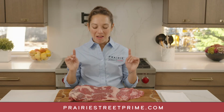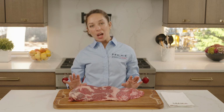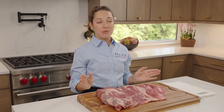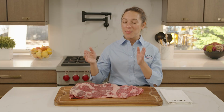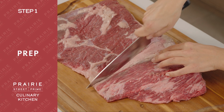They're fabulous. Okay, so what am I gonna do with this? Again, because this is a bit of a leaner cut, it's similar to a brisket. I don't want to smoke this because smoking it would probably dry it out a little bit too much. I'm going to show you a couple of different things that you can do with this. I'm going to show you how to make a kosher Philly cheesesteak using non-dairy vegan cheese. And then I'm also going to show you how to make this incredibly silky, smooth pumpkin chili that is just to die for. So now I'm going to take this beautiful, large top of the rib and I'm going to divide it into two. Cut right down.